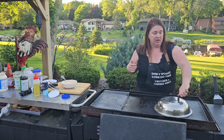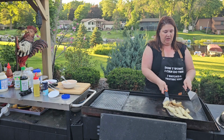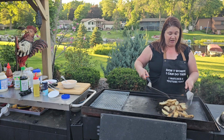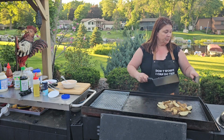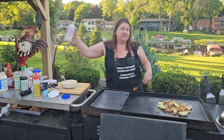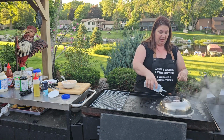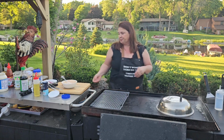But let's go ahead and check on our potatoes. And then to our steak fries, we're going to actually add some Parmesan. We're going to have that dipping sauce. You see, we're getting some good color on this. And what I'm going to do to kind of help speed this up is I'm going to do a little steam on these potatoes just to help cook. You just kind of go on the outside, or if you're like me, you got a little hole. So we're going to go ahead and steam those.